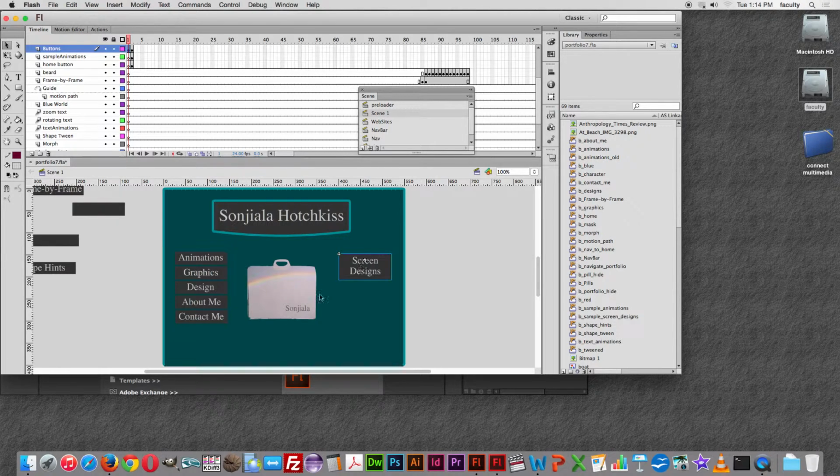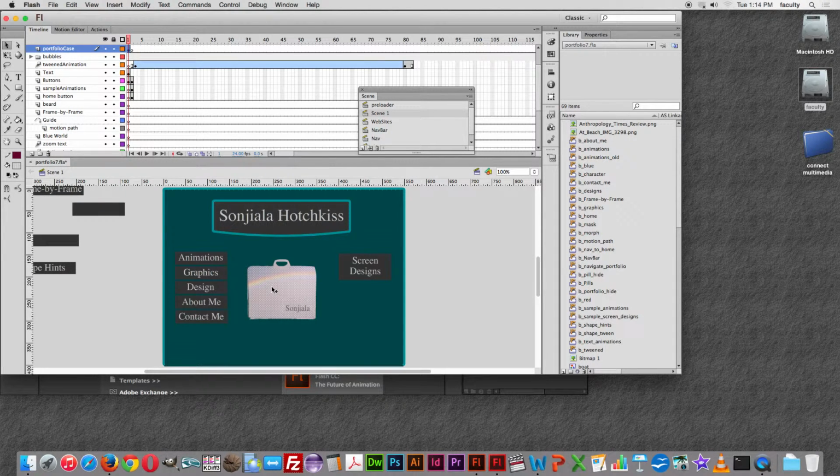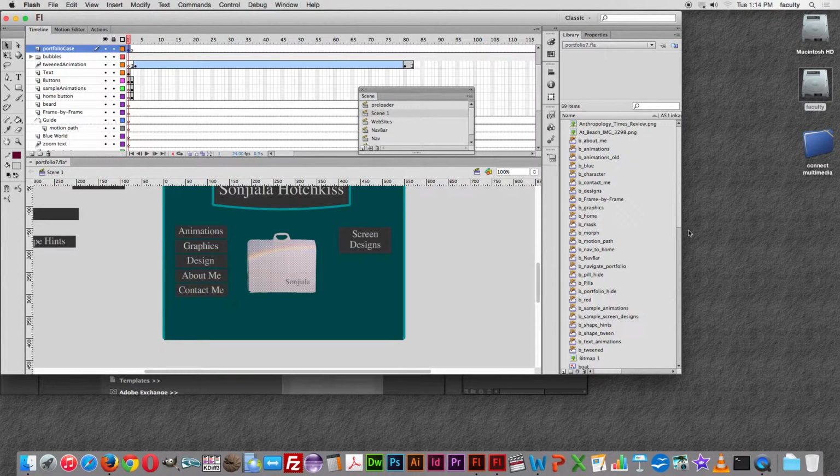You're going to import an object like this, or an image like this briefcase. You can use that if you want. I'd rather that you use something else. And basically, what you're going to do is have it traced, and by having it traced, what you're doing essentially is taking an image that's pixel based and then converting it to a vector base. So basically, for instance, like this. Let me give you an example.